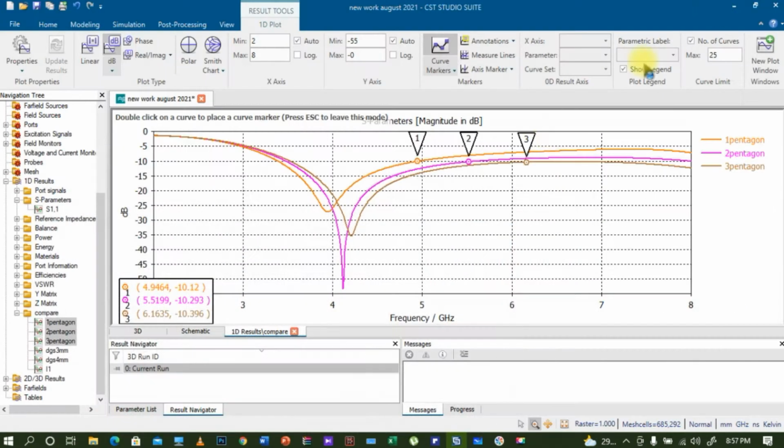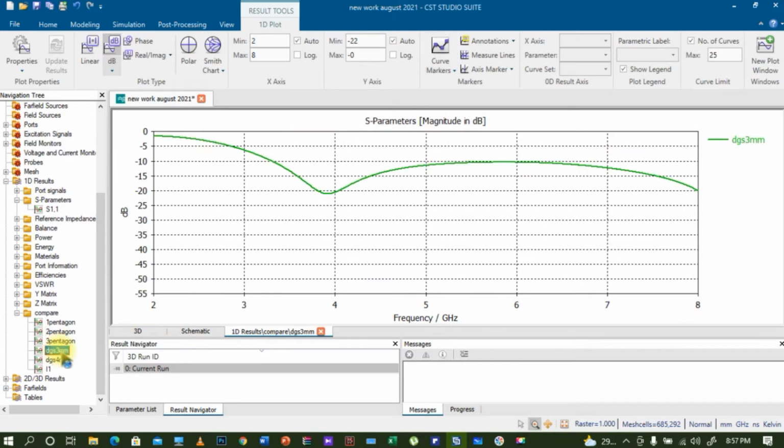So here, at least we are staying near 4 gigahertz. We are not giving too much frequency variation, but still we are achieving wide bandwidth. It depends upon the iteration. And with these three pentagons, this is the analysis. And for the ground also, I have made a few comparisons. You can see here these two graphs. Okay, so initially I have given the ground means this antenna.